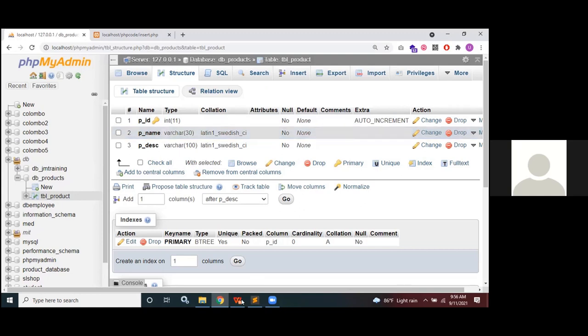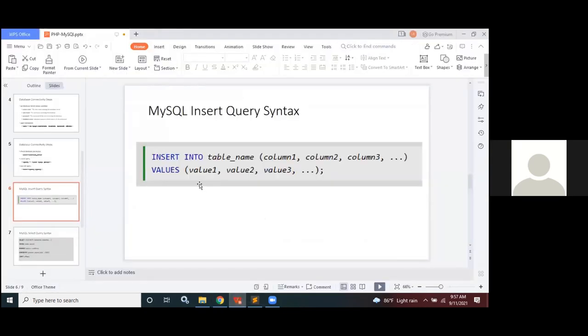Ideally what you need to do is you need to provide the field names. These are the fields I'm going to enter the value, and then these are the values I'm going to submit to this database. So when you are writing the query, this part, the column names part, you need to provide in this query. So let's try to write it.